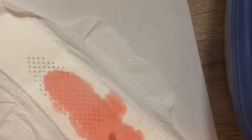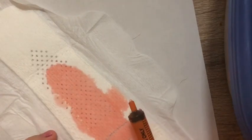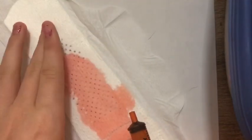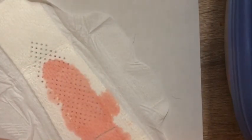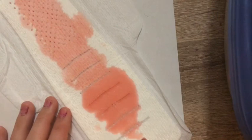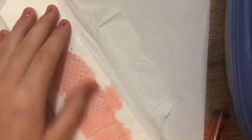We're going to keep overlapping the middle because in my opinion the middle should have the most absorbance, just because your period has to drop in the middle and then move out, so it's always going to be in the middle first unless your period just randomly flies and goes over here. So that's dry, so we're going to add another 5 milliliters. We're just going to keep going and go back here a little. Yeah, this is dry now. That's cool. Okay, so we're gonna add another 5, and then that one.